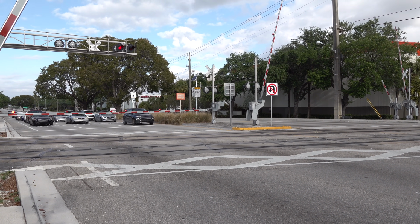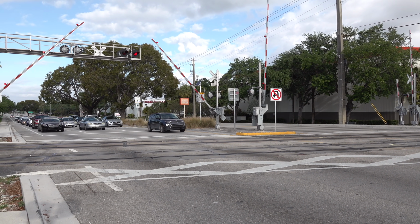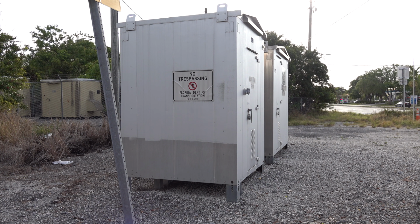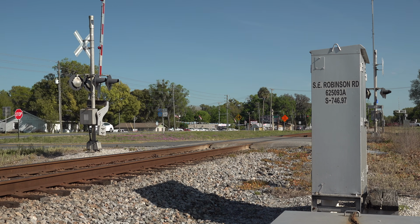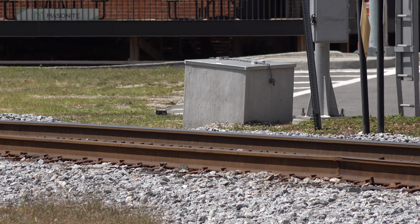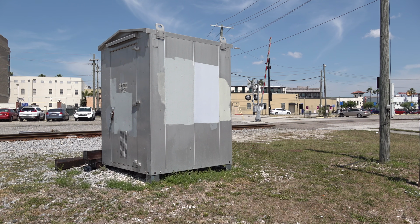All this algebra and decision-making happens in the little silver houses you see next to crossings. Commonly called signal bungalows, these structures hold all the electronics that control each crossing. They even house backup batteries to keep the signals working through a power failure. Traditionally, these batteries lived outside in concrete boxes next to the bungalows, back when they were the older lead-acid type. It's all in one house now.